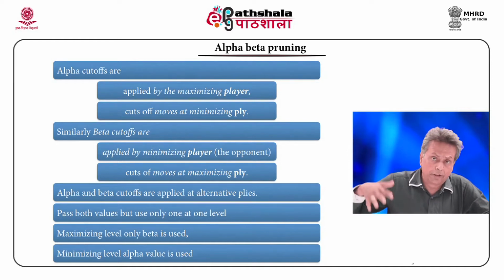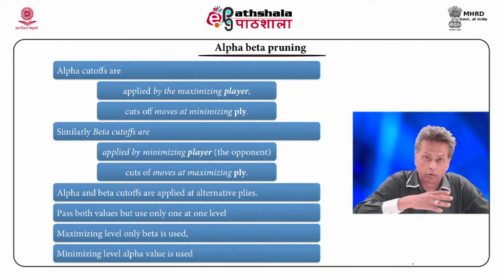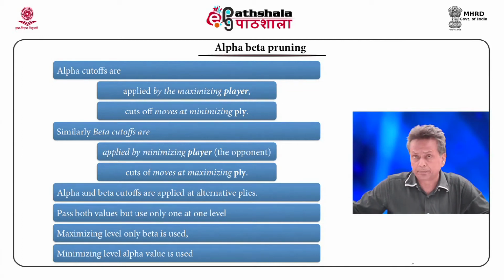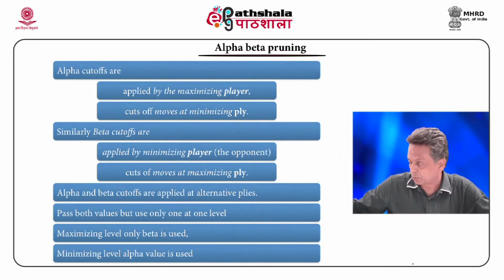What we are going to do here is talk about alpha and beta cutoffs, and we are also going to have a recursive algorithm like we had in the previous module. We are going to refine that algorithm with the addition of alpha and beta cutoffs. And this is going to be the best if the moves are ordered perfectly. We'll see one example of that as well.